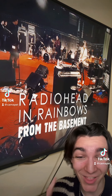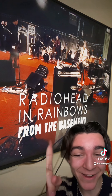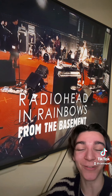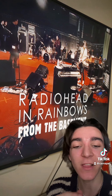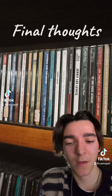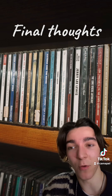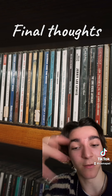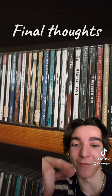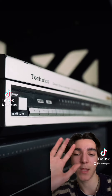So it's a lot of equipment, and it's a lot of money. But is it awesome? Yeah, it's awesome. In Rainbows from the Basement sounds incredible down here. Anything sounds incredible down here — it's like listening to music for the first time. I've grown up with this music room, it's incredible, and I'm really lucky to have grown up with it. Let me know if you want to see all the other equipment in his house. Enjoy this picture of my turntable.